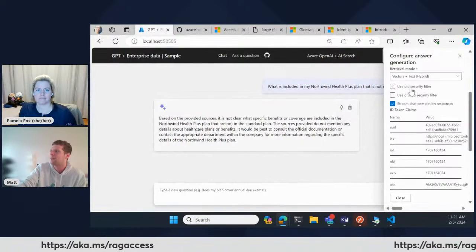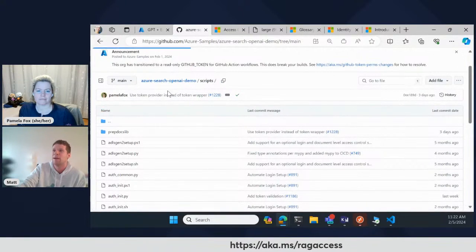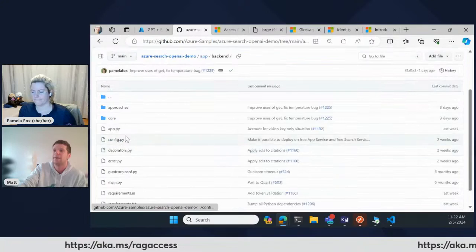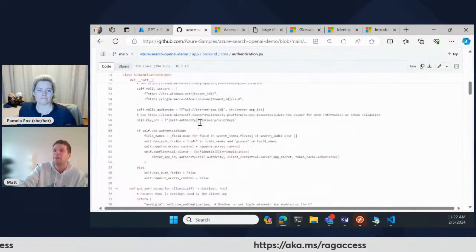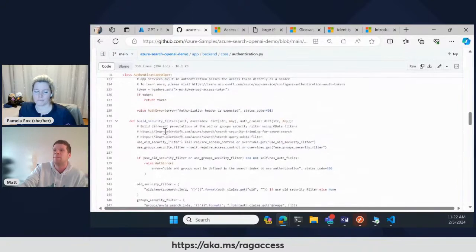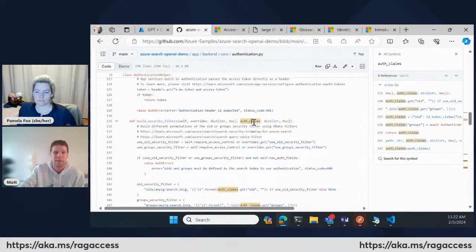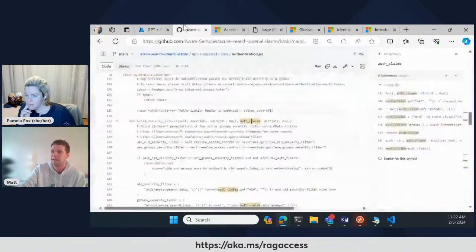So the way this is implemented on the back end, and there's actually code in here. If I go to app, the back end, core, authentication.py, there's a helper method called build security filters. It takes the claims, the same table that I see, packed up as a Python dictionary.